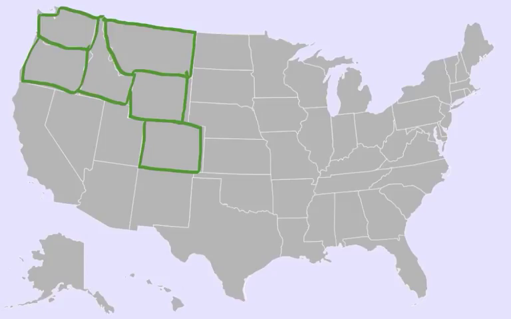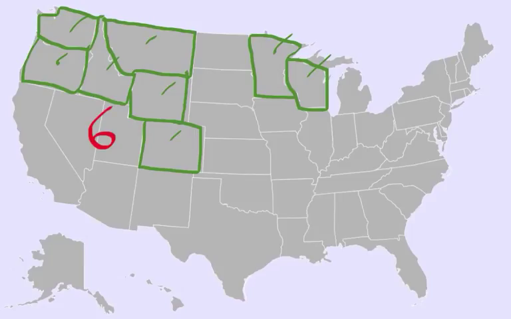So let's go over here and add Minnesota, and let's pick on Wisconsin. So those 2 states, Minnesota, Wisconsin. So we got 1, 2, 3, 4, 5, 6. So we got 6 states over here, and we've got 2 states over here. So what do we get when we add 6 and 2? We get a total of how many states? 8 states. 6 and 2 are 8.